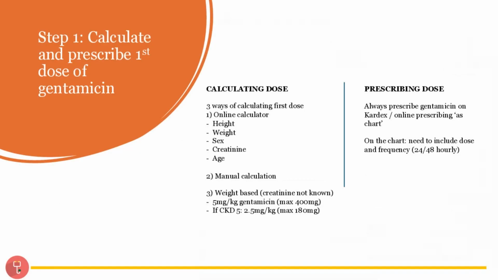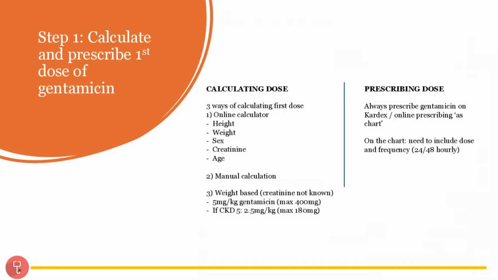So there's multiple ways to go about calculating the dose, but the easiest and the commonest way in the hospitals is using an online calculator. So I know in the PSA, you wouldn't have this, but in a clinical setting, it's normally always an online calculator. Failing this, there are manual calculations which you can do, and failing that, there are weight-based doses if there are no results. It's worth knowing that blood gases can sometimes give you a creatinine, so it's always worth checking these to see if there's a creatinine before prescribing.